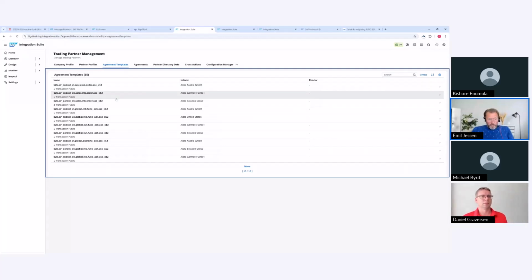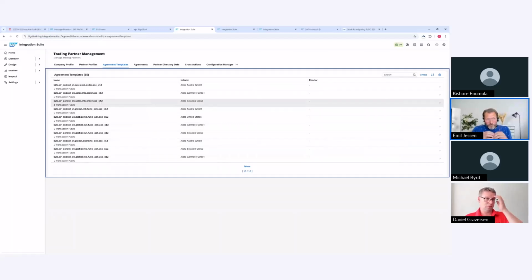The agreement templates follow a naming convention we have defined, and there's a reason for this. It makes sure that we have a very unique ID, so to speak, for these agreements that is more transparent and has all the details of what precisely the agreement refers to. This is important because it affects how the design objects are created if you create anything custom, for example, migrated mapping in a custom iFlow.